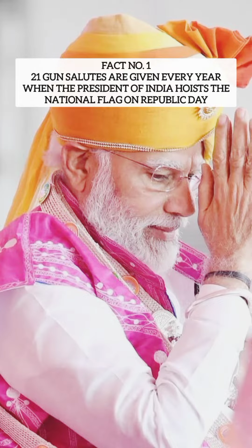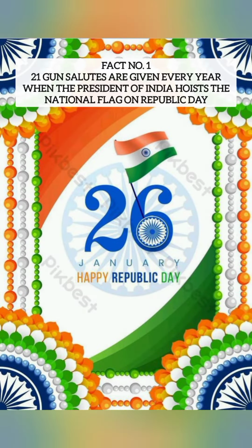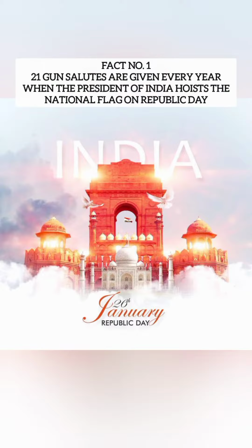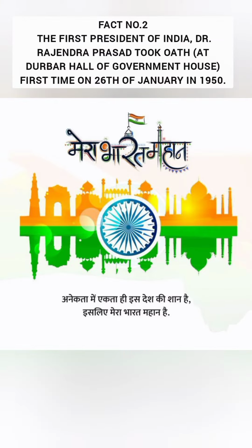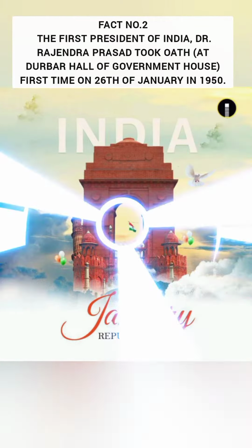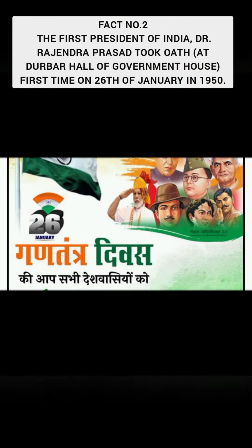Fact number 1. 21 gun salutes are given every year when the President of India hoists the national flag on Republic Day. Fact number 2. The first President of India, Dr. Rajendra Prasad, took oath at Darbar Hall of Government House for the first time on 26th of January in 1950.